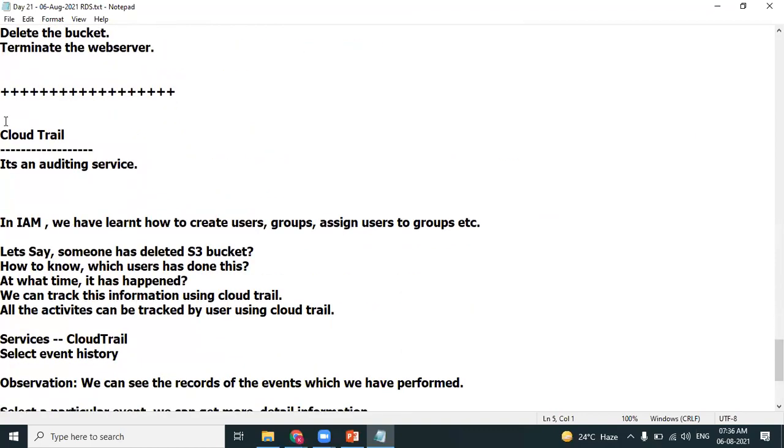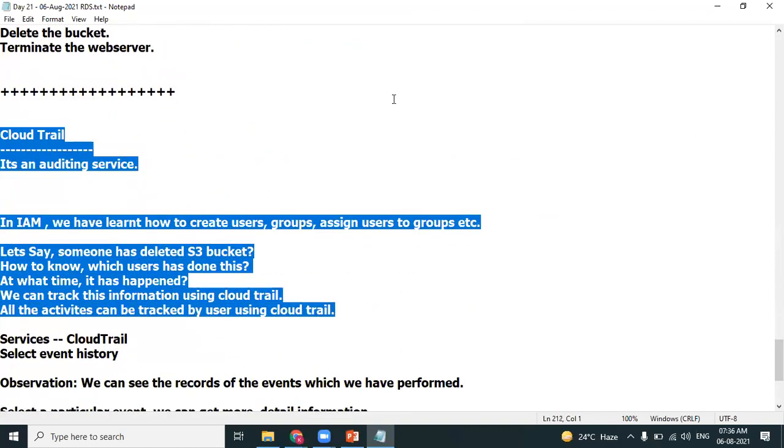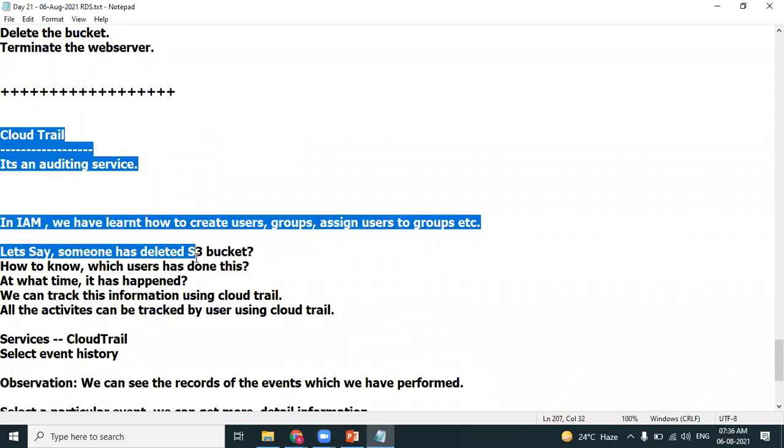CloudTrail, which I will not plan for today. I want to plan it for tomorrow. Generally we will not have sessions on Saturday, but still we will have a session tomorrow where I want to discuss CloudTrail, CloudWatch, queuing services, and notification services. Let's discuss those topics in tomorrow's session.